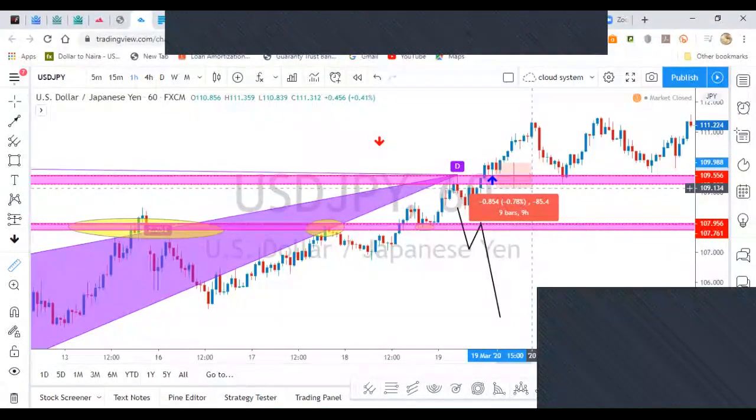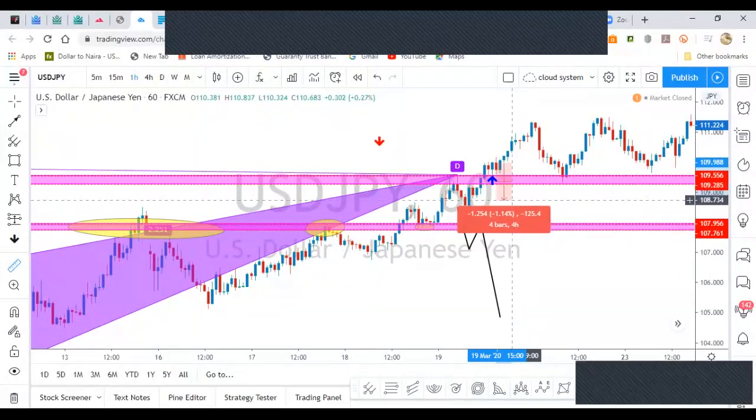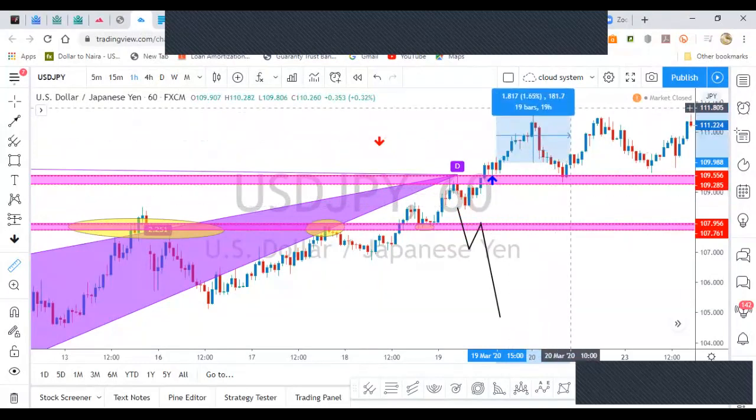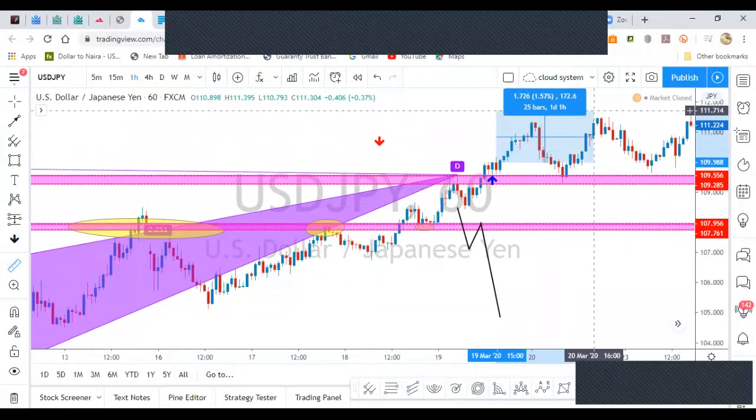And for any other person, when I give a trade, I give you the right lot size as well as your stop losses, so you can equally follow the process like that. Now, I would have used a stop loss somewhere around here, which is about 145 pips. My first take profit will be 30 pips, and I'll allow the remaining to run.